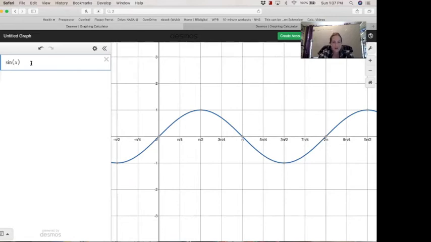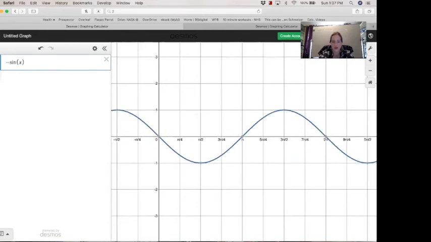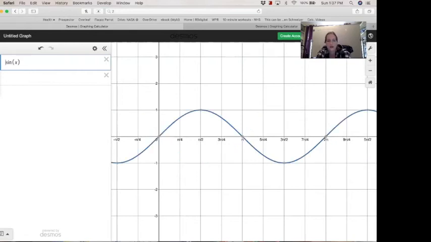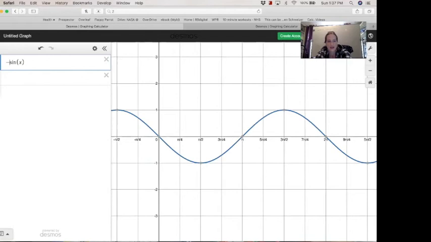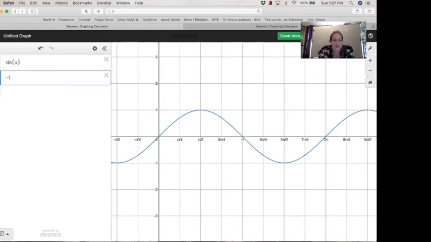All right, let's talk about those x and y-axis reflections first. Well, when we do an x-axis reflection, we put a negative out in front. So I'm going to put a negative out in front, and we're going to see how this changes. It sure looks like that's an x-axis reflection. It might be a little easier with this to put two different functions up.